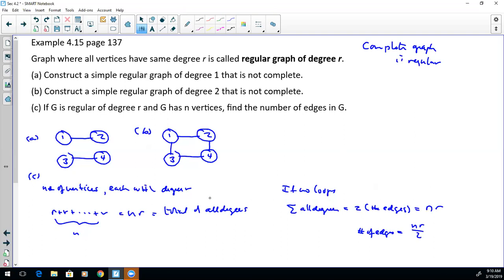Pretty simple problem. Well, there you have a brief introduction to graph theory and how you can use matrices. We'll do some other matrices as we go along in here, and we'll start using the adjacency matrix. It's a very useful sort of thing here. I may give you a few examples of some other matrices that aren't in the book. I haven't decided yet, but there are more than just the two we've looked at. And you should be able to work the problems in this section pretty easily.